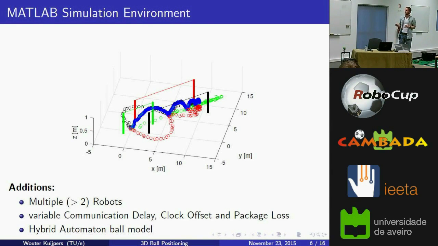So these all are implemented in the simulation, and you can actually see in this visualization that there indeed are some places where there is, for example, one packet lost and there is a lot of noise on the projection. In this case, the blue line you see is actually the ball as it's detected by the 3 robots you see over here. At this point, the ball was bouncing, it was shot by the green robot, and the green robot is driving behind it, and the red and the black are driving alongside it.